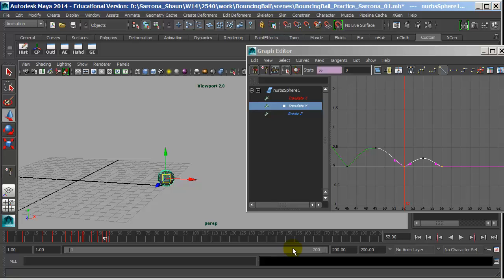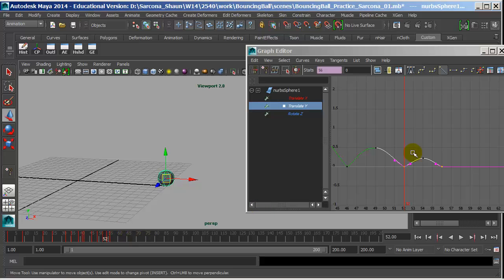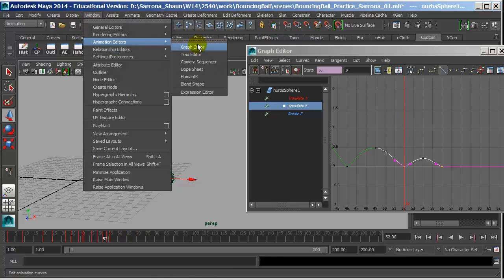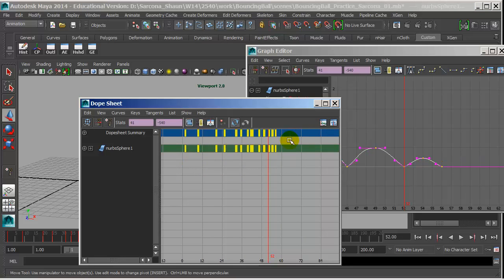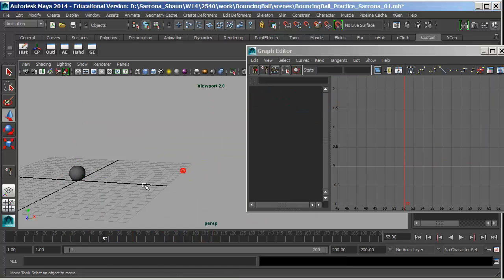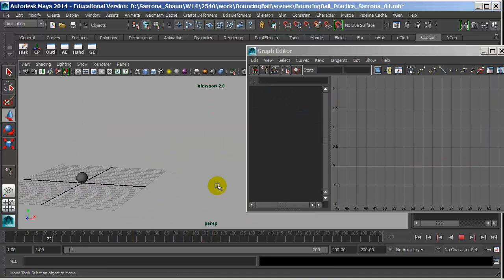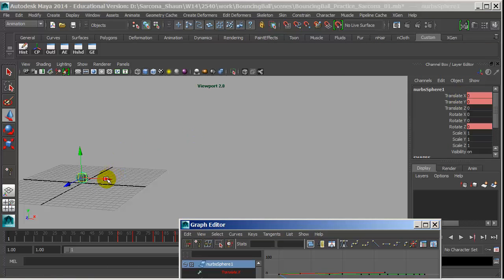Now, even though I have the bounce set up at the beginning, remember, we have the dope sheet, we have the graph editor, we have a bunch of tools that we can use to say, okay, we know where this is at, we like where it's at, we just want to move it down to 60. So I can go to the dope sheet, which I don't have on my shelf right now. Here's all my keyframes, and I can just marquee them, middle drag them down to 60, and there they are, okay? So right now, there's nothing happening until 60, and then it bounces across. So I could very easily go to 0, or 1, and grab my translate X, pull it back some.